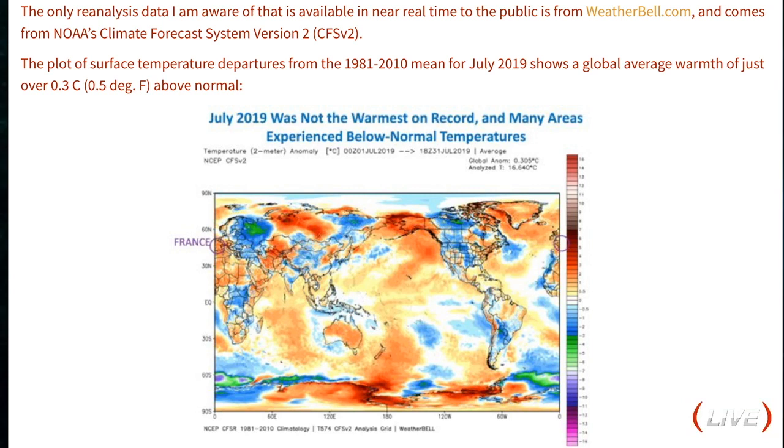I had a feeling that I would have some support. I lashed out, I think, on Thursday about July not being the hottest on record. I think I showed NOAA.gov's temperature analysis from the past 3 years, how it's showing a sharp decline. It's lining up with the decline that we have right now on Roy Spencer's website on the UAH. The NOAA and the UAH, the temperature decline over the last couple of years, they are identical. I got into a polite conversation about the UAH and surface thermometers. And the gentleman told me that he would rather rely on surface thermometers than satellite data.